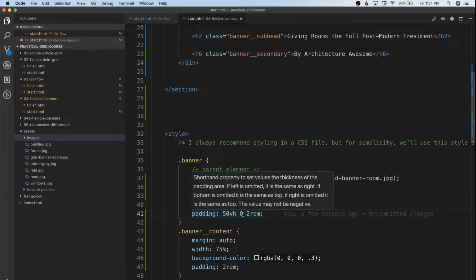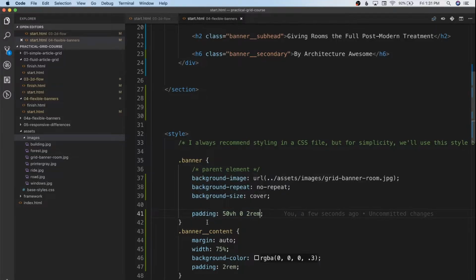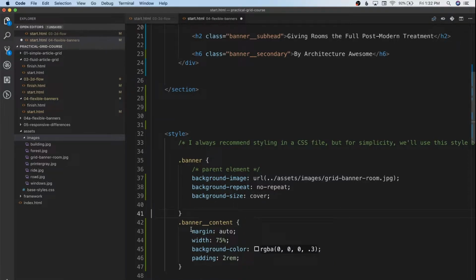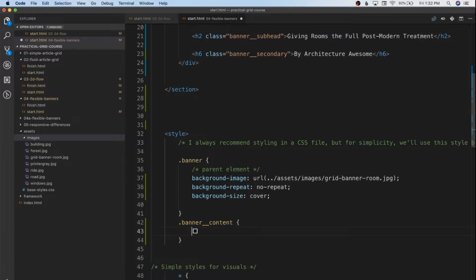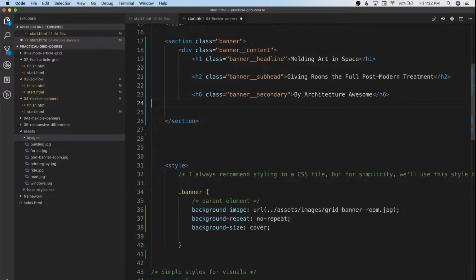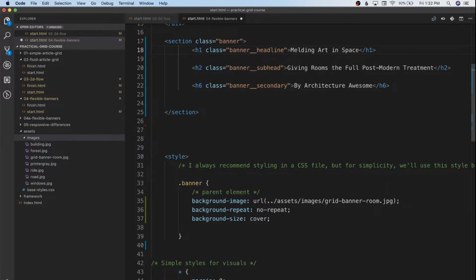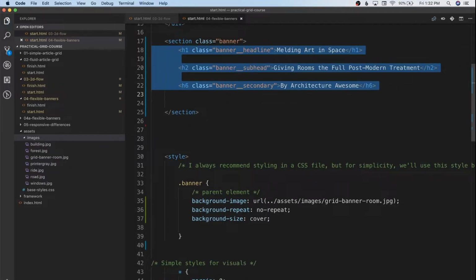But as we move forward, more and more people are going to be experimenting with asymmetric looks and different art-directed banner styles. You may as well be at the forefront as well. So we're going to go ahead and change this over to grid, and we're going to revert all these changes that we just made. So no more padding and no more banner content whatsoever, because we are not going to introduce a new layer of markup in our HTML just to accomplish a little bit of design.